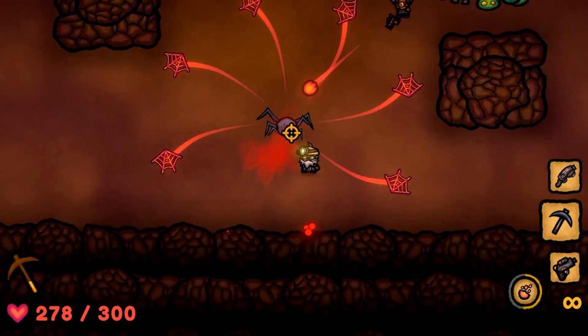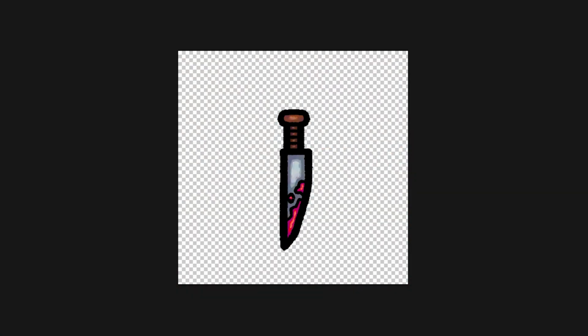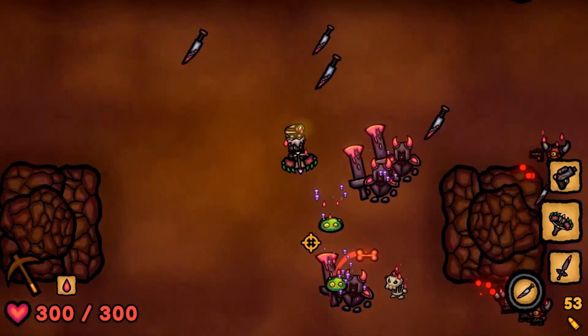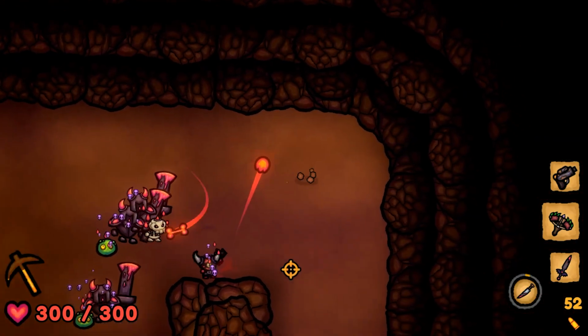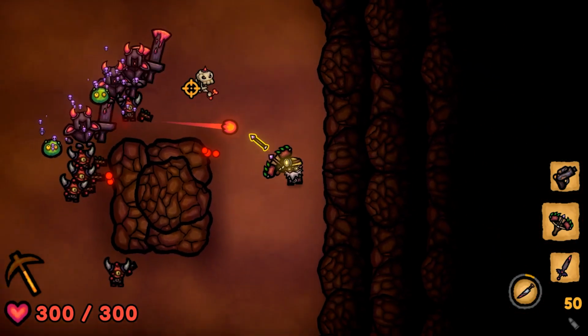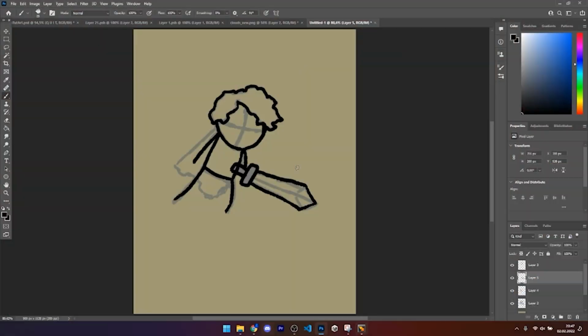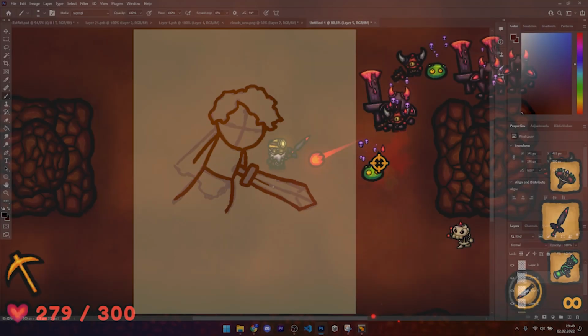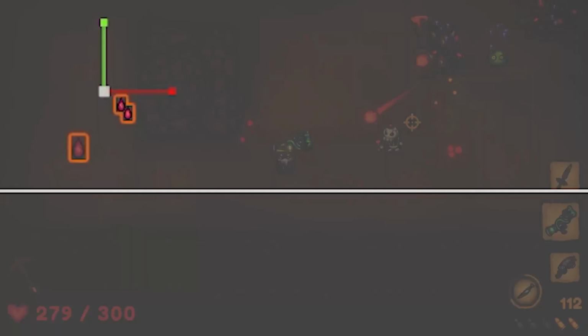This was my favorite idea so far, so I immediately opened Photoshop and drew this knife, both as a particle in the particle effect and as the icon in the bottom right. To be honest, I don't need to go any more into detail in terms of the drawing process because I already showed you this exact same process thousands of times in the past on this channel. So let's rather move on to the particle effect, where I first used the one of the bleed status effect as a base to start with.